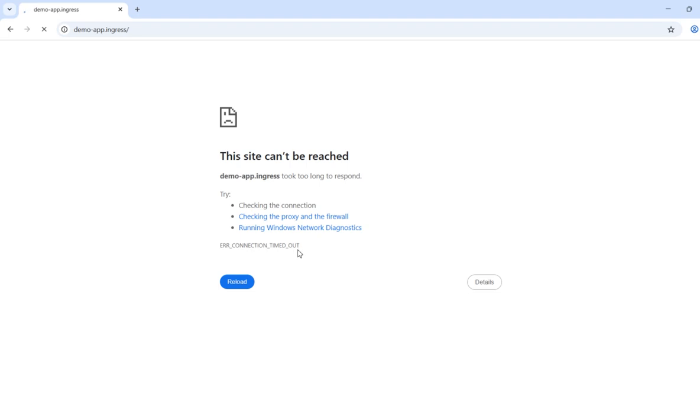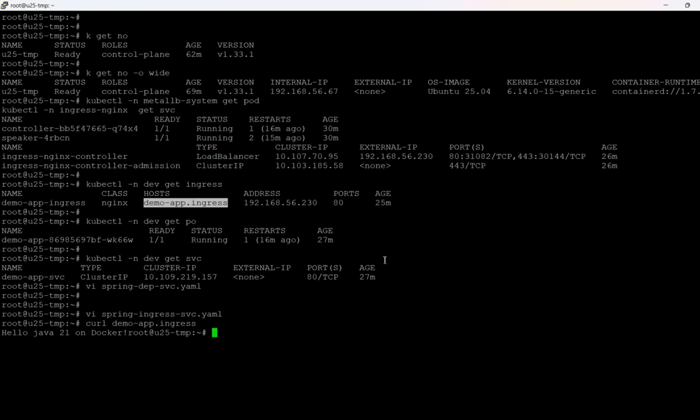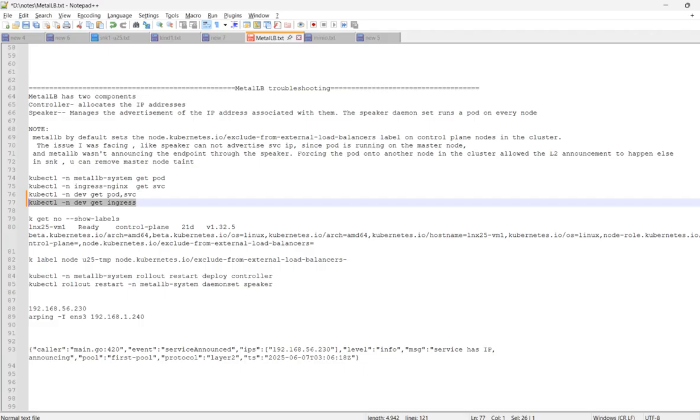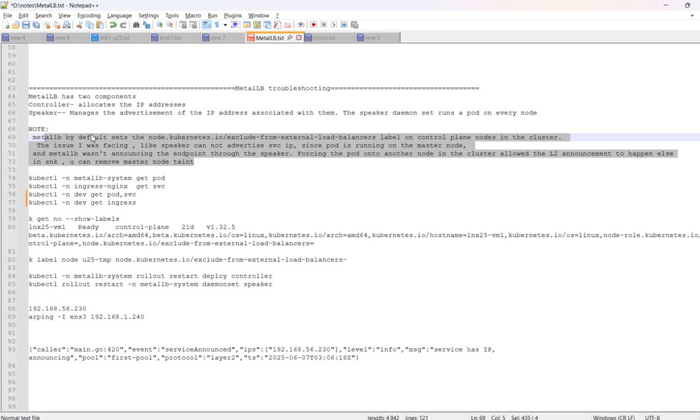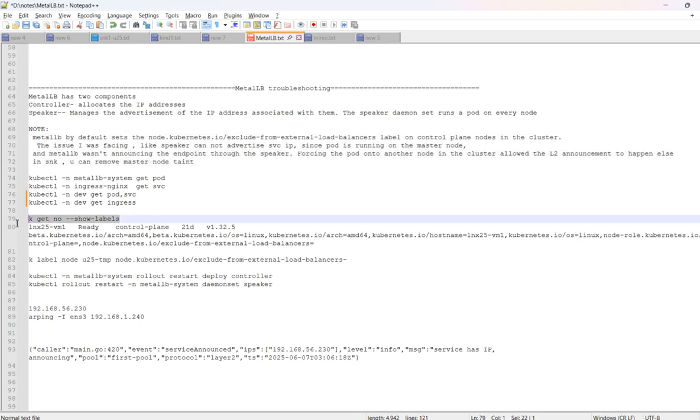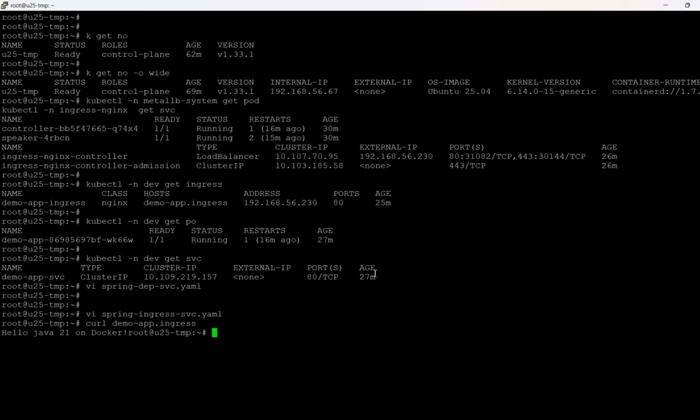In this case it should not work, because we already noticed that outside of the cluster we cannot access the ingress resource. So we are going to troubleshoot that. As we already know the root cause of this issue is an extra label added by MetalLB, so first we can check what that extra label is. For security reasons they have added this one.